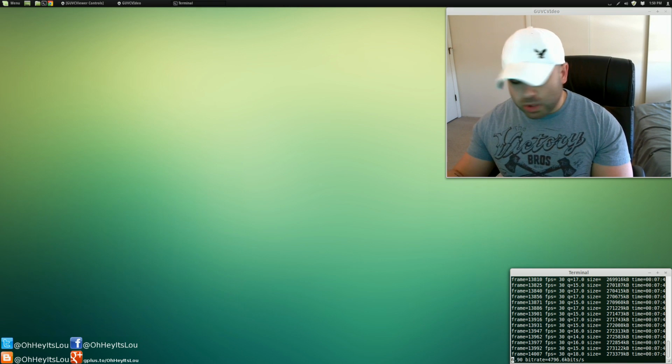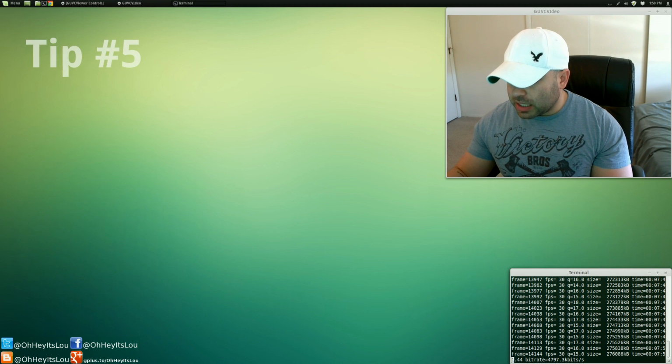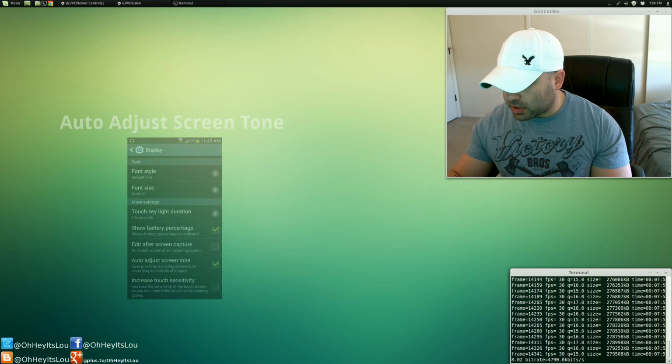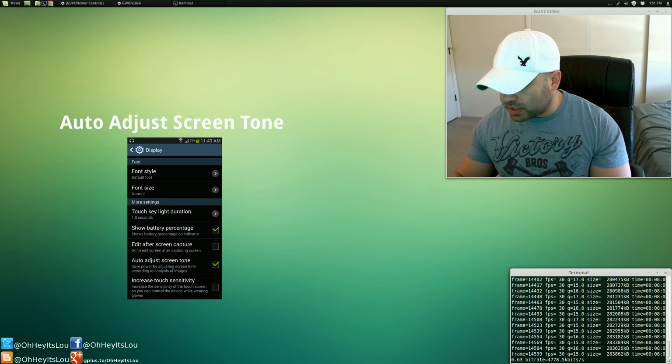So one of the other things, and this should be enabled by default, but if you go under Settings, and actually, I'm sorry, it's under My Device and then Display. Scroll down, you should be able to see an option called Auto Adjust Screen Tone.